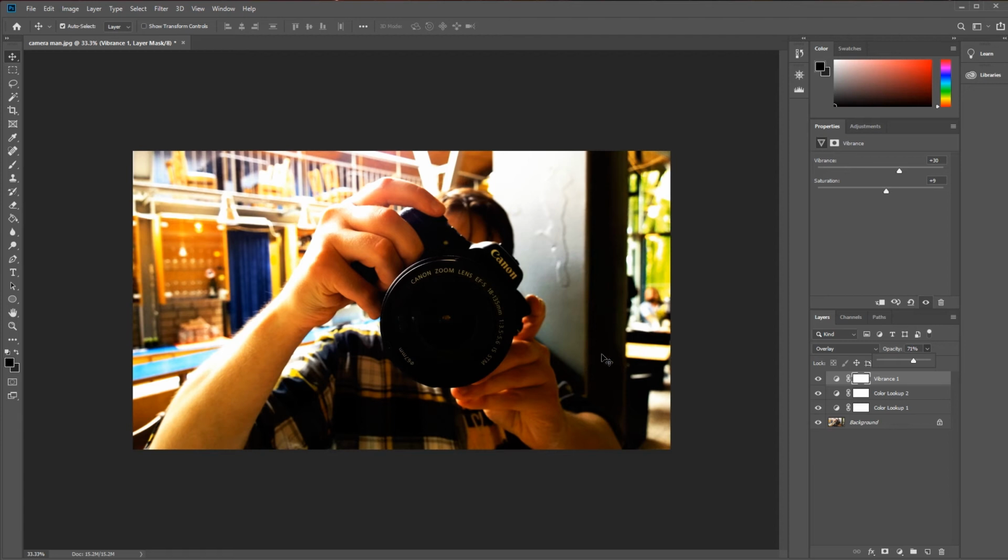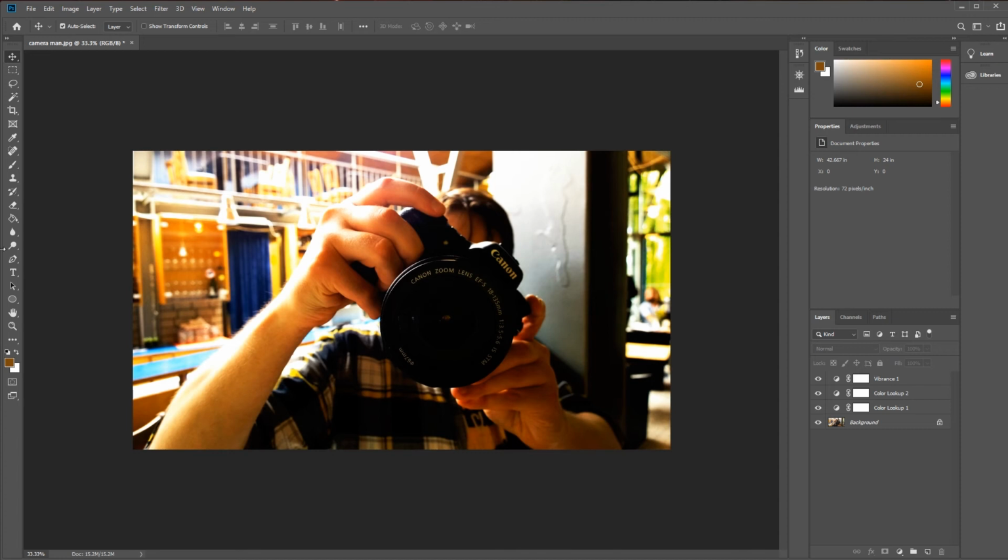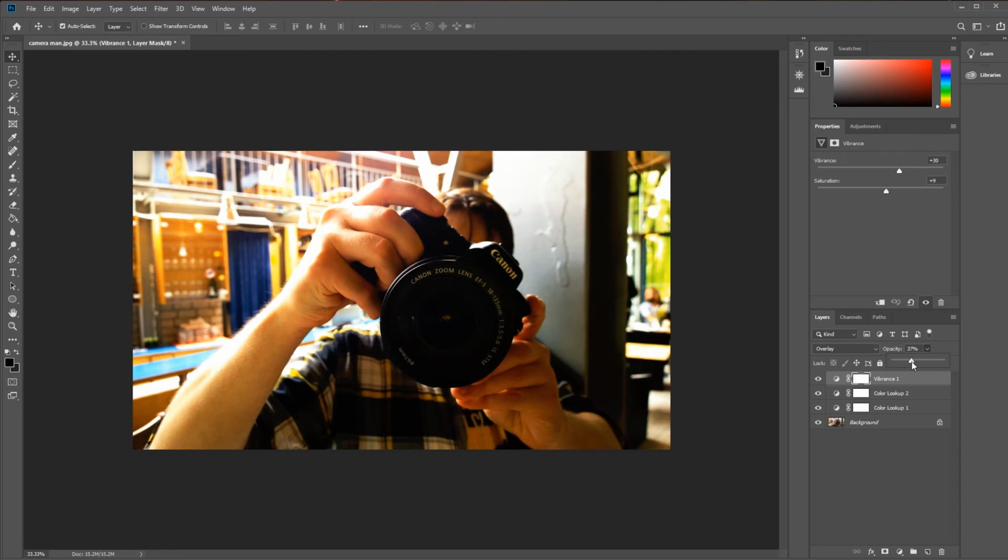Notice how it reduces some of that banding. It's still there, we can still see it, but that was present in the original photo. So we've gone from that, which I would feel is more of a professional result anyway, to this, which is perhaps a little too much. So perhaps around 34%. Okay, so just darkened it slightly. And that's it really. Okay, so that image could very well be color graded now.